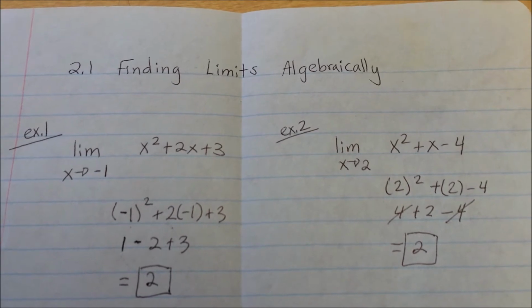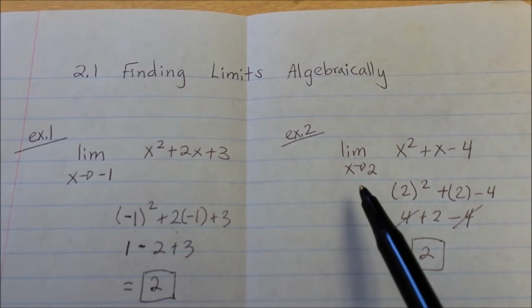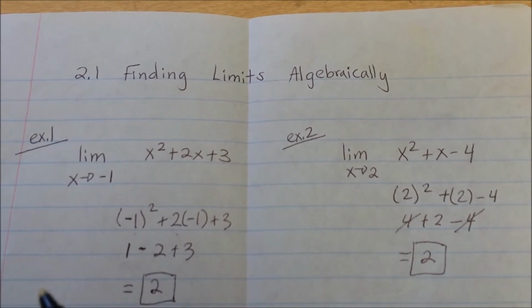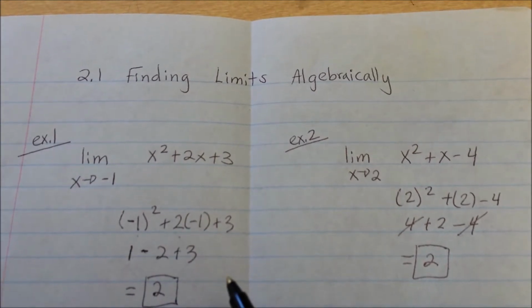Because yesterday we did the graphic method, so we graphed it out and we found the left side and the right side of each of these values, if it existed. And remember, on the left side and the right side, if it did not exist, because one went up to positive infinity, the other went down to negative infinity, etc.